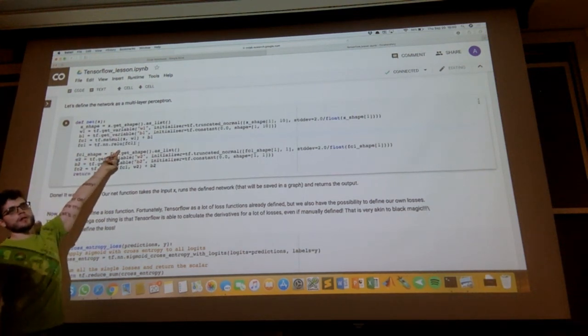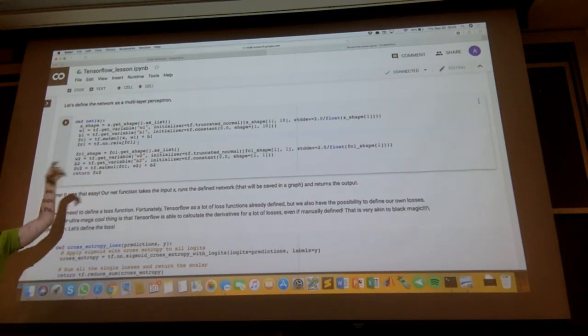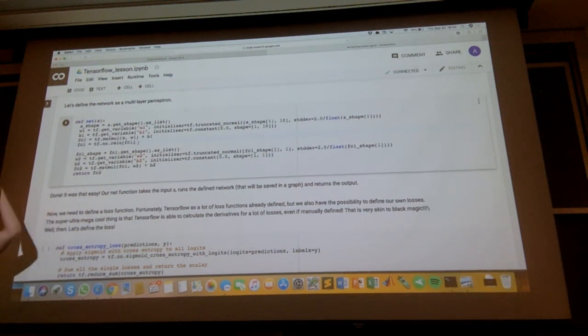Another thing I wanted you to notice is that TensorFlow has a lot of functions that define convolutional layers or up convolutions, and this is pretty much everything I'm using. There are also plenty of activations.